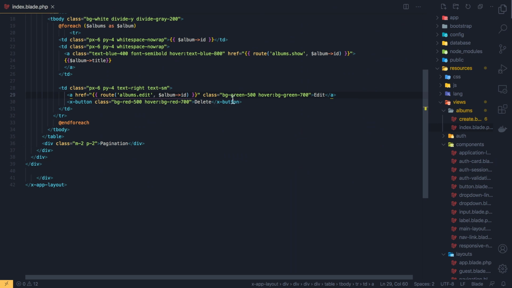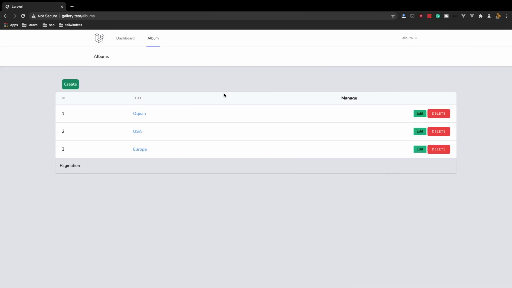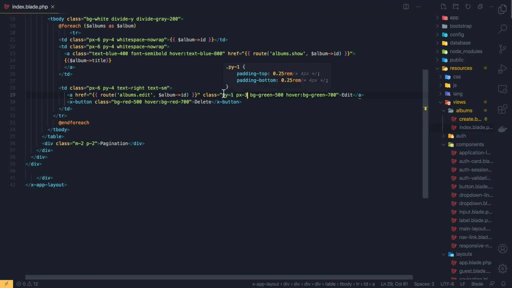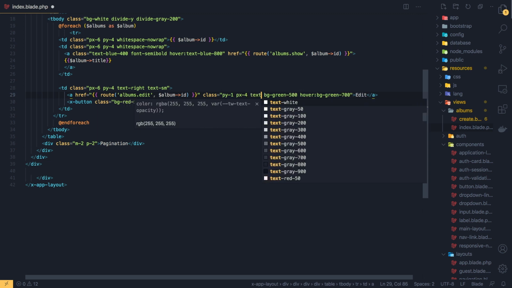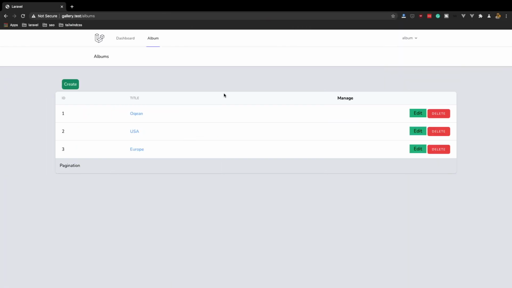Because we had only the button, I'm going to add some style here. It's not anymore an x-button, it's just an href, and put here px-3, save, come here, refresh. Maybe px-4, and text-lg, save, come here, refresh.